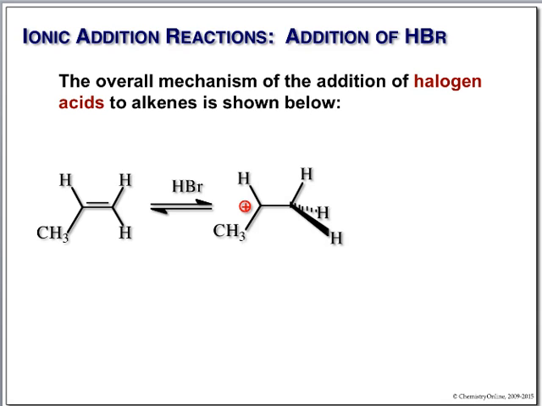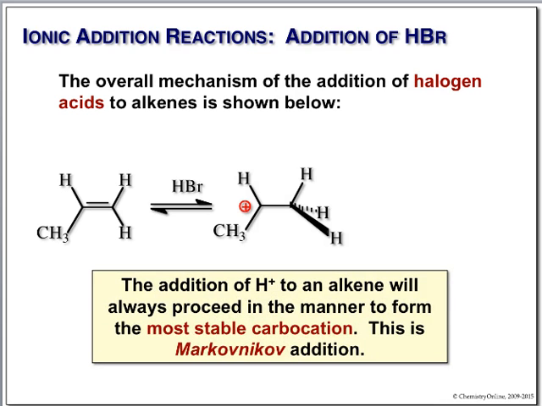Carbocation in this case would look like this. It's on the secondary carbon. Carbocation here would be primary, that is unstable. We know that this is Markovnikov's law. Remember that when you think about Markovnikov addition, don't waste your time counting hydrogens and stuff like that. What you want to do is simply look at the carbons involved and ask the question, which one is going to give the most stable carbocation?